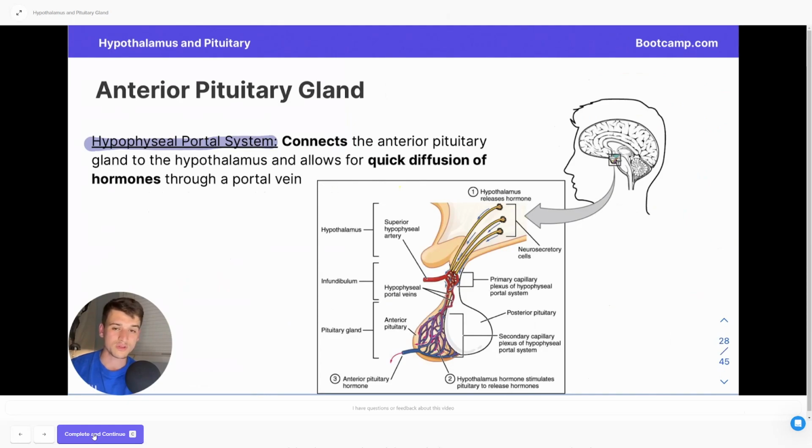Using our regular artery and vein system would see these hormones traveling throughout the body, passing through the heart and back up to the brain, just to reach the anterior pituitary gland, which geographically is located right next to the hypothalamus. Lucky for us, our body is more crafty than that, and we're going to utilize portal veins, which are very aptly named because they serve sort of as a portal from one part in the circulatory system to the other, bypassing the rest of the circulatory pathway. And so this is an extremely efficient means of connecting the anterior pituitary to the hypothalamus, despite the fact that one is not the direct neural extension of the other like we have in the case of the posterior pituitary.